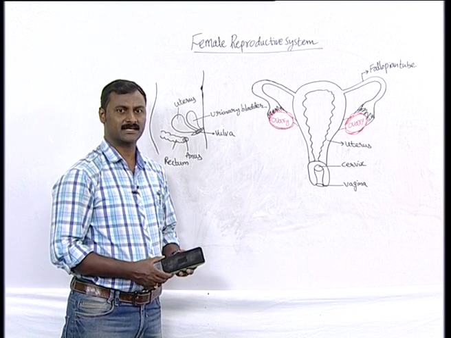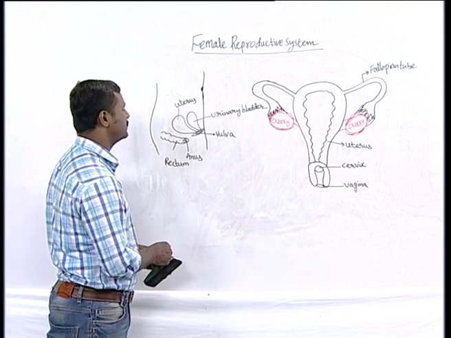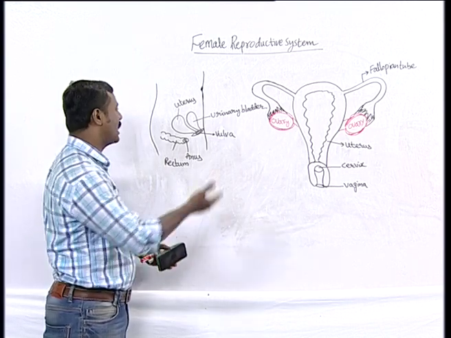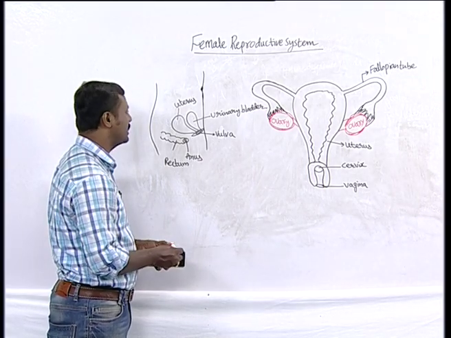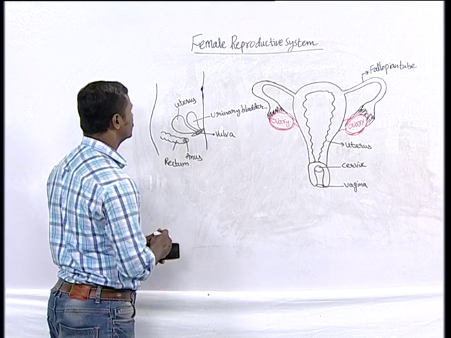Students, let us discuss the female reproductive system. Here in the female reproductive system, along with the reproductive structures, that is called external genitalia, we will also discuss the structures which support the female reproductive system along with accessory glands. So, now let us move to the structure.